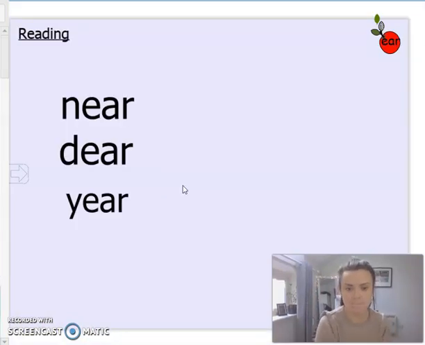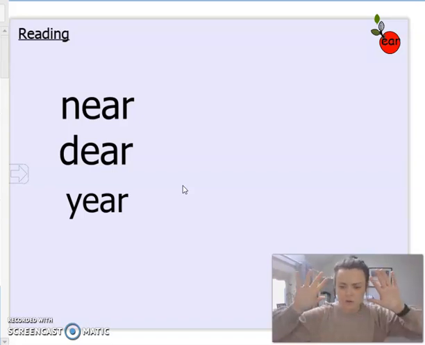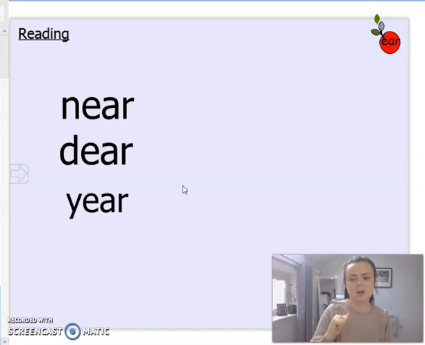Okay right, let's have a go at reading some words with our new phoneme in. I'm going to get my phonics hands ready. Can you show me your phonics hands? Lovely, okay off we go. So our first word: ear, ear, near. Well done. Our next word: ear, dear. Okay, so this is dear as if when we're writing a letter, dear Miss Husband. That's how you're introducing your letter. It's not like deer as in the animal, okay. That's where it's a little bit tricky. We call that a homophone where it sounds the same but it's spelled differently. Okay, that's something you learn in year two, so well done.